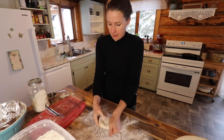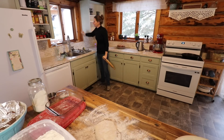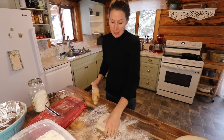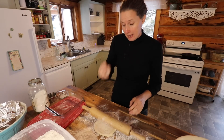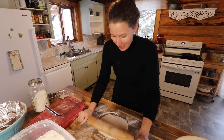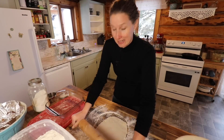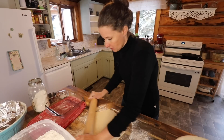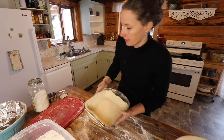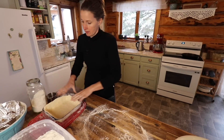We're going to roll this out and put it into the bottom of our dish. You can have it come up the sides like I have here — I have some extra dough — or it can just cover the bottom of your dish. Either way will work just fine. The back parts of my cupboards are painted, and we're putting trim around the top and down the sides as well. Yesterday wasn't a great day — when I painted the cupboard doors, I found they had been a little over-sanded, so my daughter, who is a professional painter, is coming over tomorrow to help remedy my messed-up cupboards.